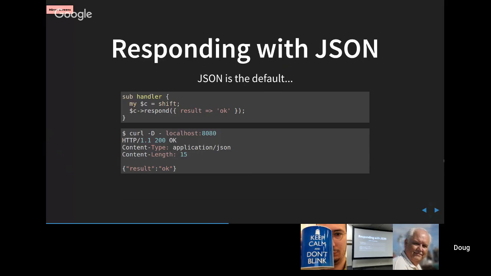So yeah, if you call the respond method, the default output is JSON, right? You can tweak it. You can also do raw responses. You can override respond to do other things. But by default, I just assume JSON because that's how I usually end up implementing my servers.